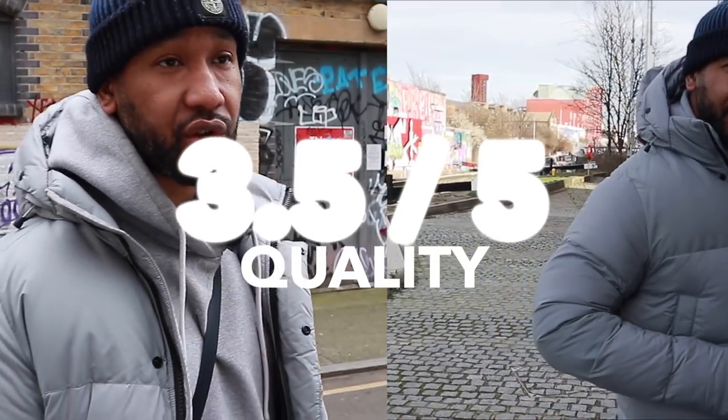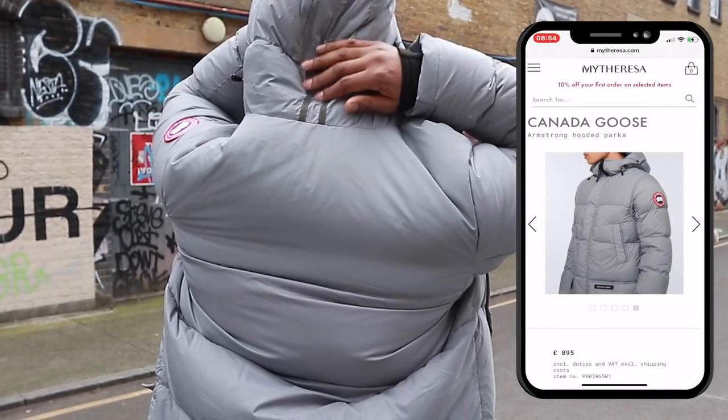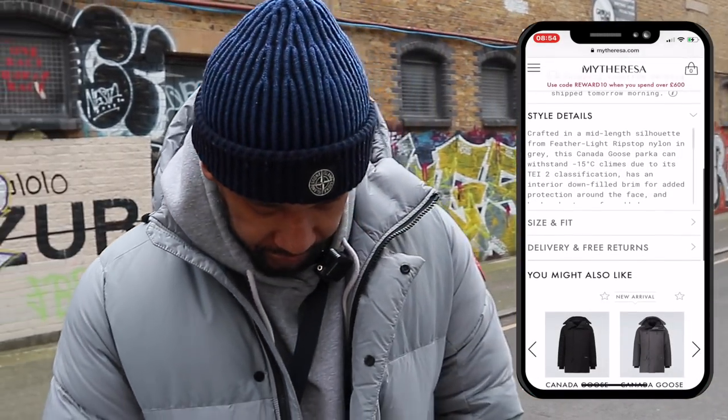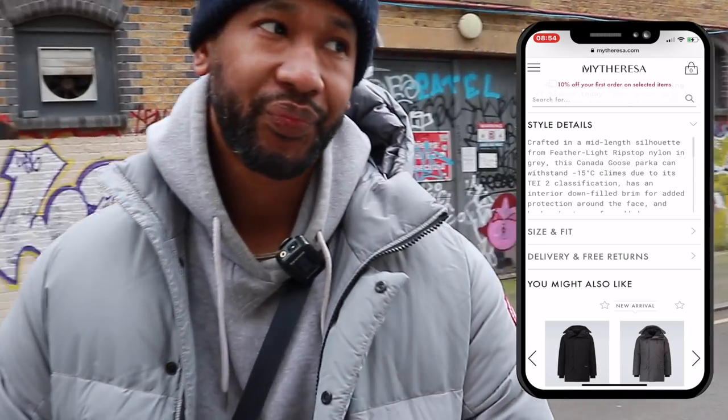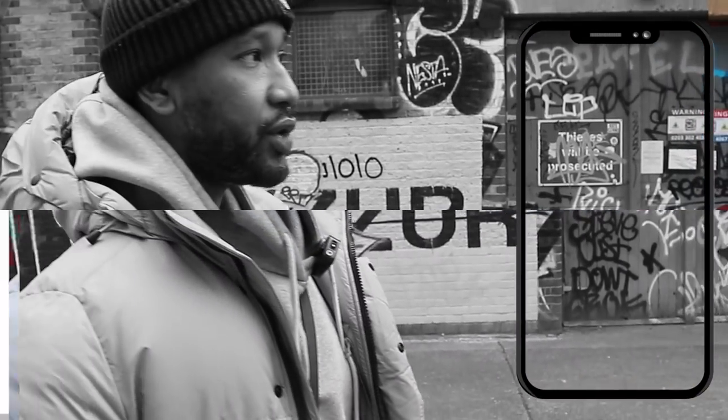Got a lot of puffiness, so it's got a lot of down insulation inside it. I've also noticed on the back, there is like a reflective material. Can you see it? So that's good if it's nighttime, a bit of reflectiveness and a bit of visibility. As for the warmth and functionality, I think it's really warm. It's definitely one of the warmer jackets that we've tried on so far.